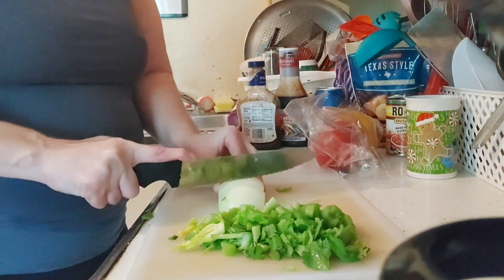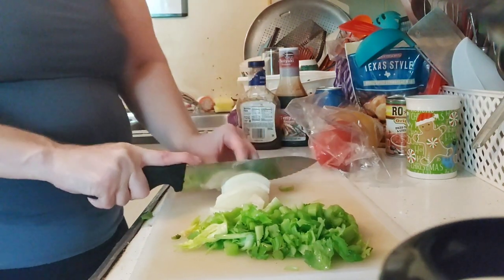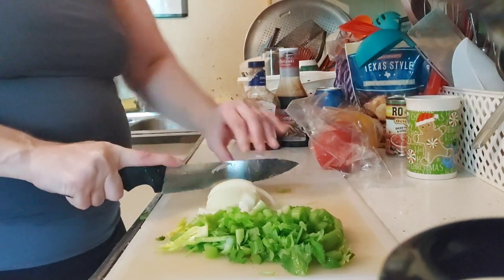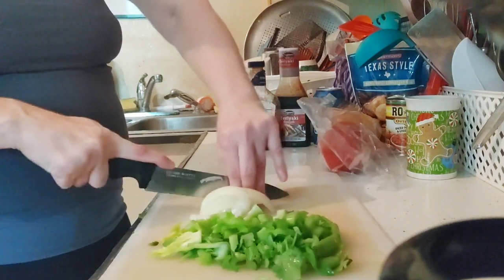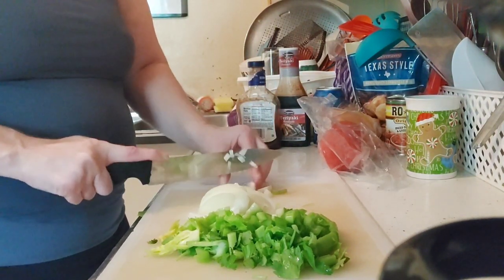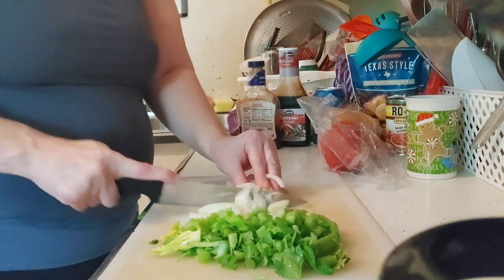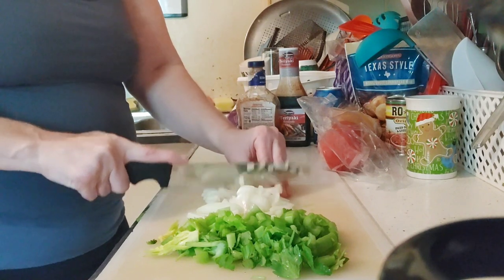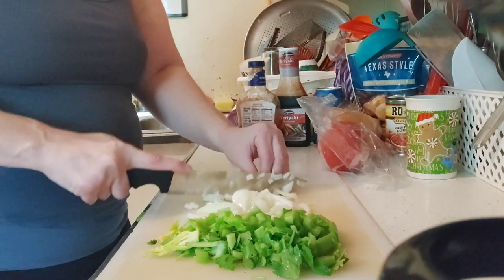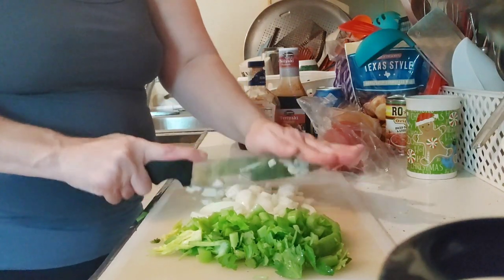Get the onion cut. These are very sharp, so I'm a little slower than normal until I get used to them.